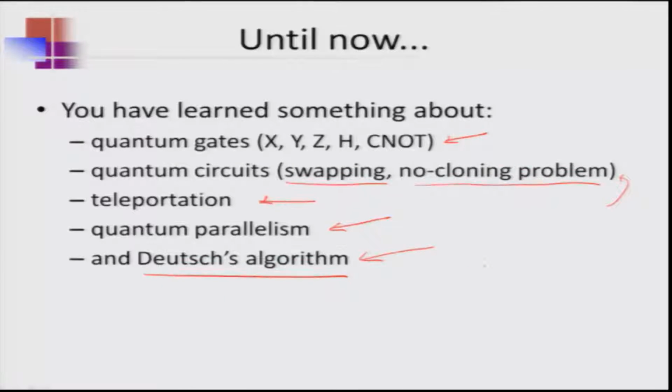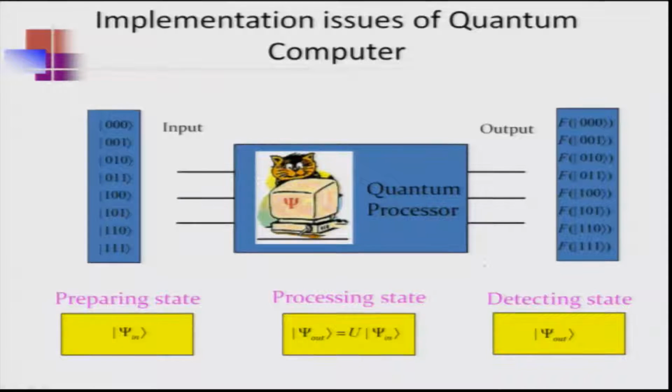So, that was one of our first algorithms which we were able to show as a result of the way we have been progressing. In order to look into this entire process, the main issue has been implementation, and the implementation issues of quantum computing are one of the most difficult ones. So, before going into more complicated quantum algorithms, let us look at the implementation issues of quantum computing here.